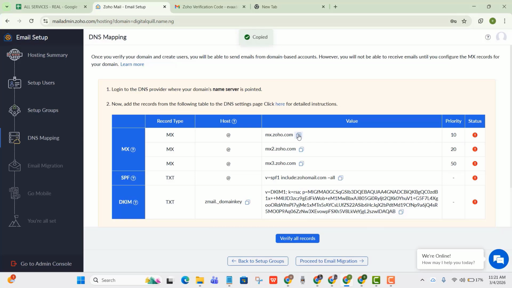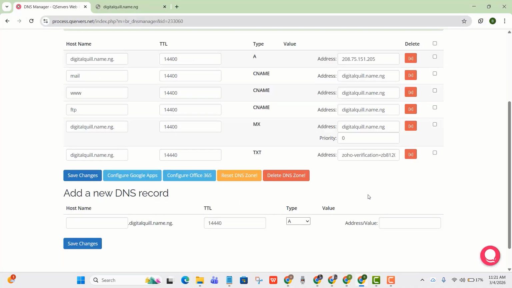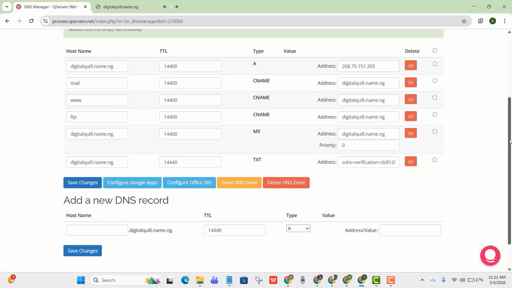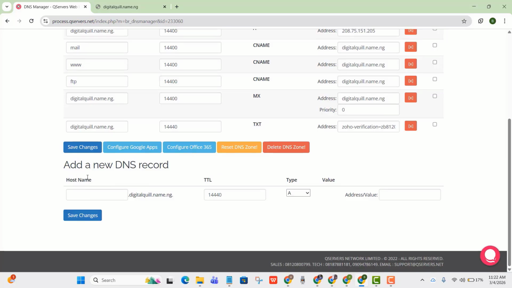Again, I'm going to copy this, and as you can see, it has been copied to clipboard. Then I'm going to return to my domain provider here, and at host name again, I'm going to set up a new DNS record. Here again, I'm going to leave this at add. For this one, I'm going to leave it the way it is.